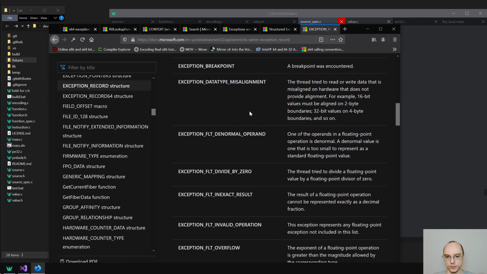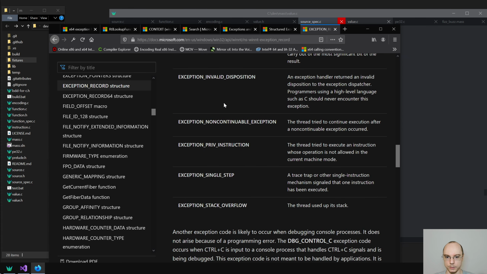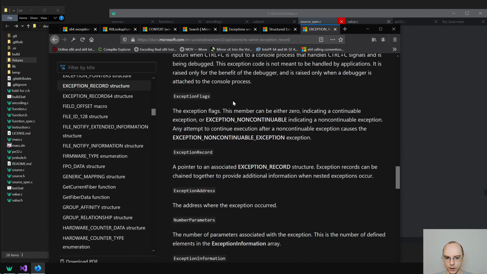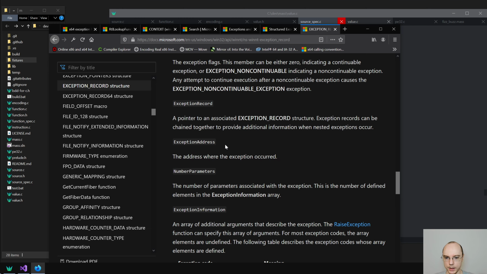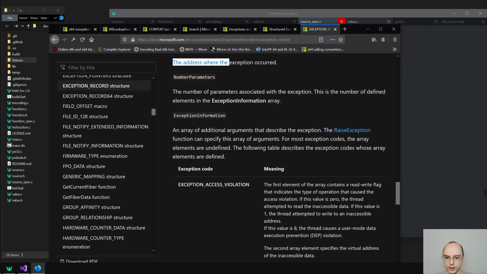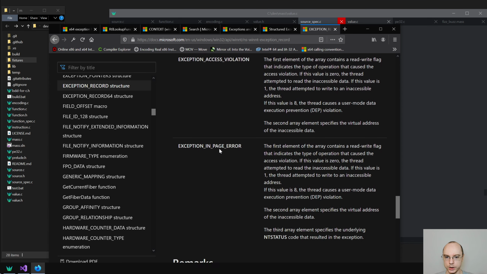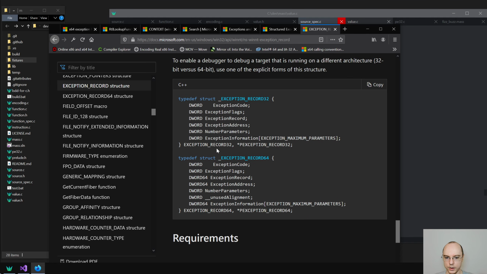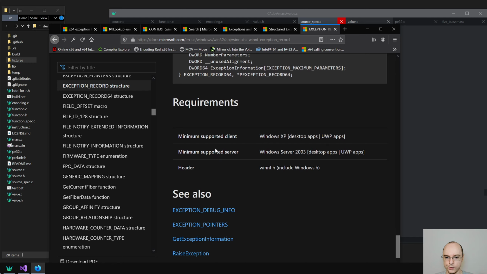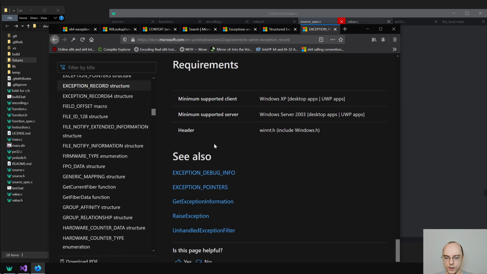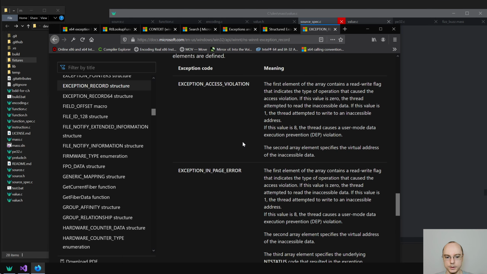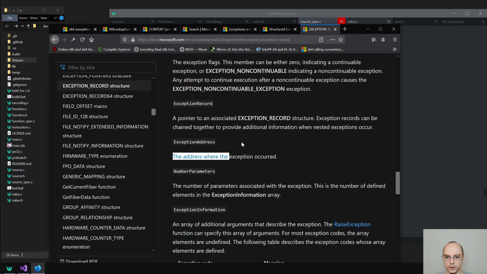So this is going to be useful to print out, like we should convert this to a string and use it to know what actually happened. Exception address, exception information. Yeah, I don't think that here we also have anything useful.